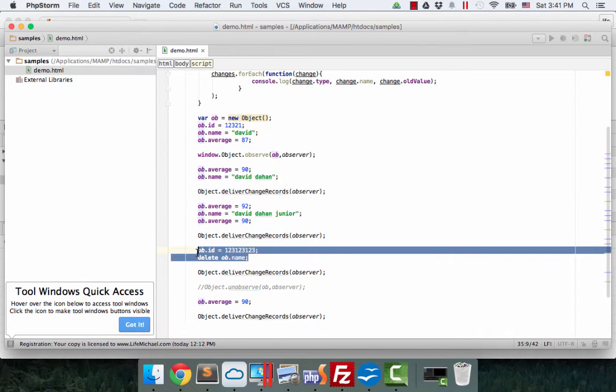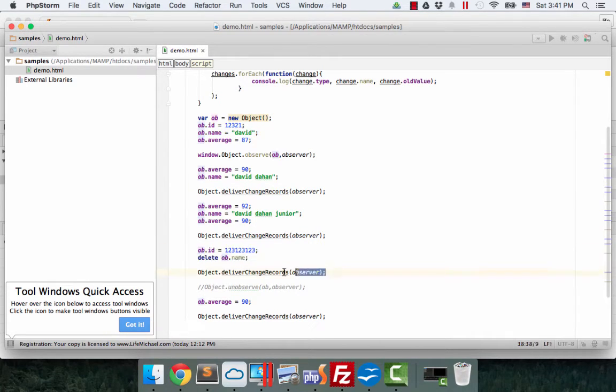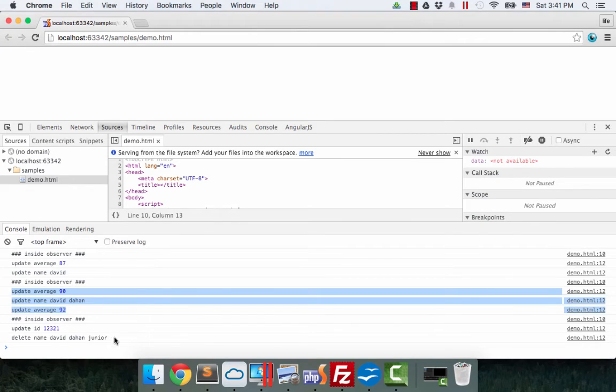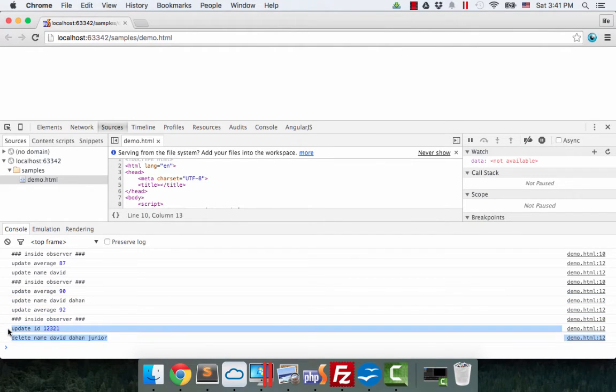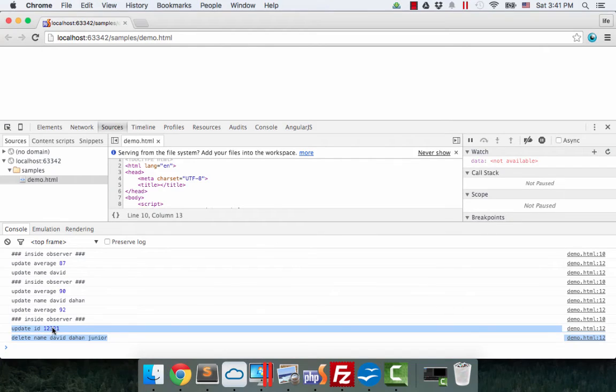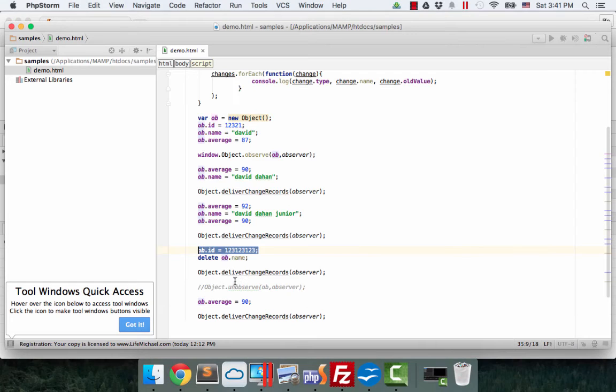We have over here 2 changes. So over here when I invoke deliver change records, I expect for an output that includes 2 lines saying about 2 changes that took place. Well, the first change is changing the value of ID, so update ID and the old value 12321. That was changed into this value, and then the second change is of the type delete.